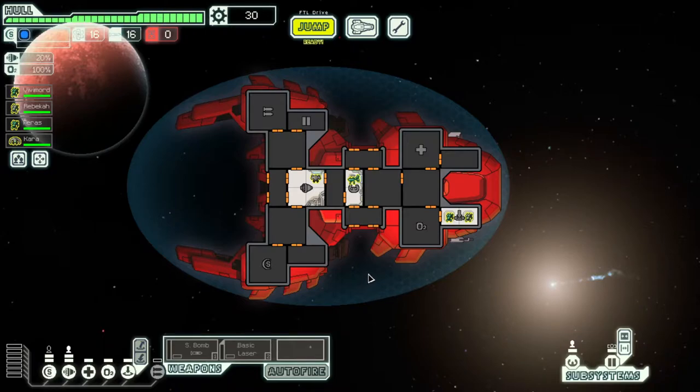So, boarding is a different beast. There's a lot of different micro that you have to do, as well as weapon loadouts are a little bit different. Bombs and missile weapons are actually really strong with most boarding ships because you really only need them to temporarily disable a system, particularly weapons, so that you can be safe in a fight and then use your crew to take out their crew and earn rewards.